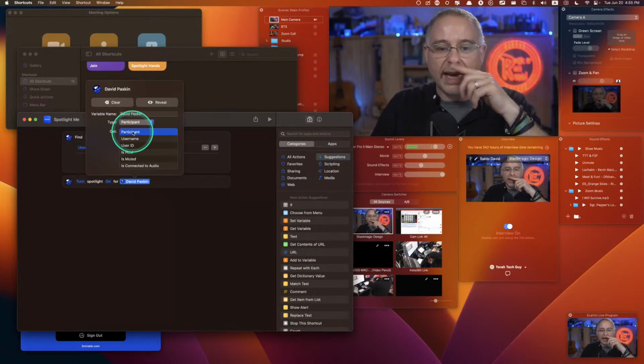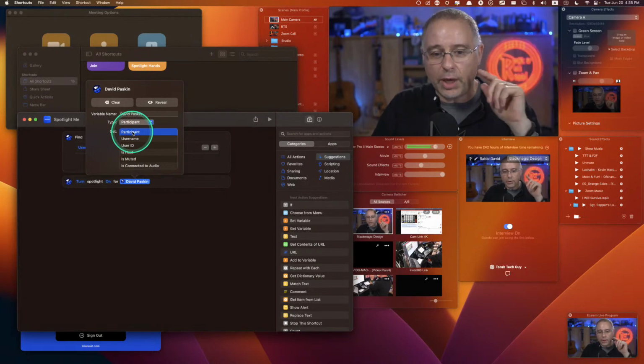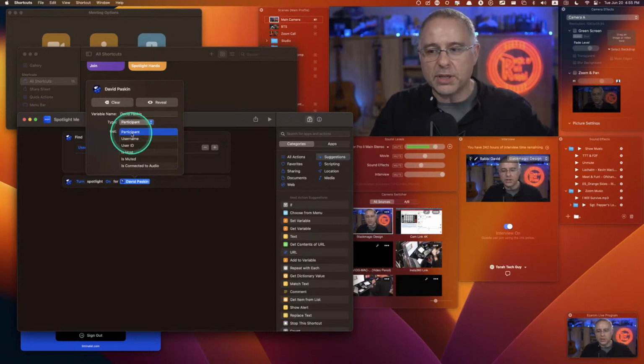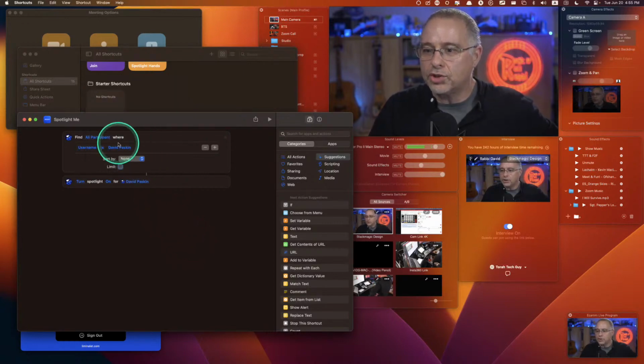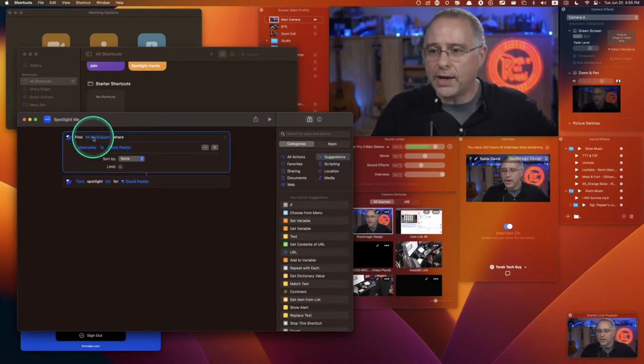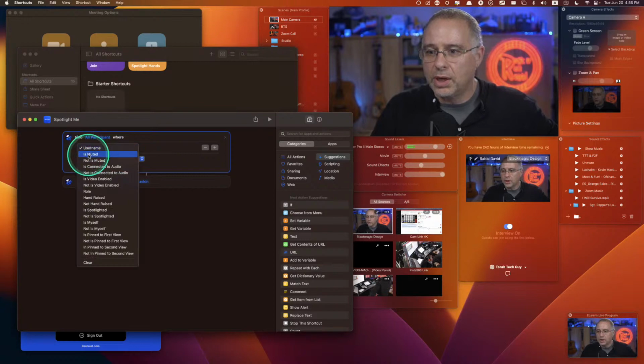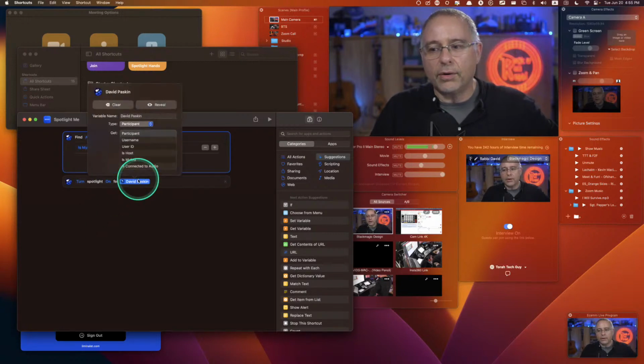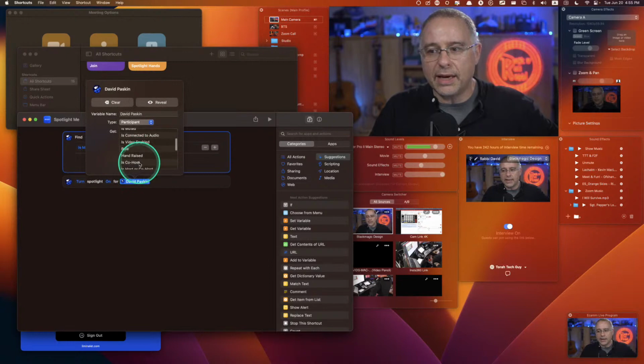chosen up above. And Adam is saying I would test, but I think it wouldn't work because participants are identified by a unique ID per meeting. I would use find participant is myself. All right, let's try that. Find participant, so this is find all participants, is myself. Check that out. Okay, find participant is myself.